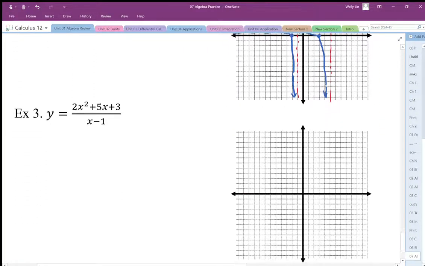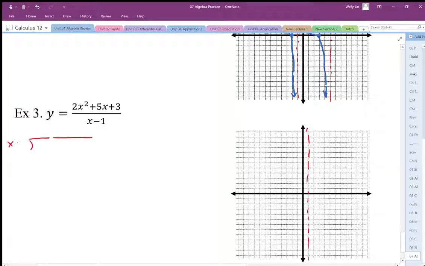So this one here has a numerator that's 1 degree greater than the denominator. That means we're going to end up with a slant asymptote. And we're going to find that slant asymptote from long division. So first of all, let's work out the vertical asymptote. Okay, so that's my local behavior. I want to find my slant asymptote by dividing.